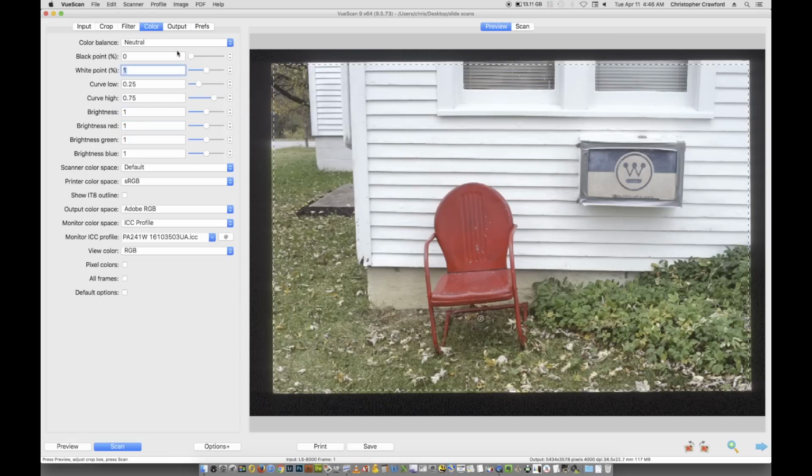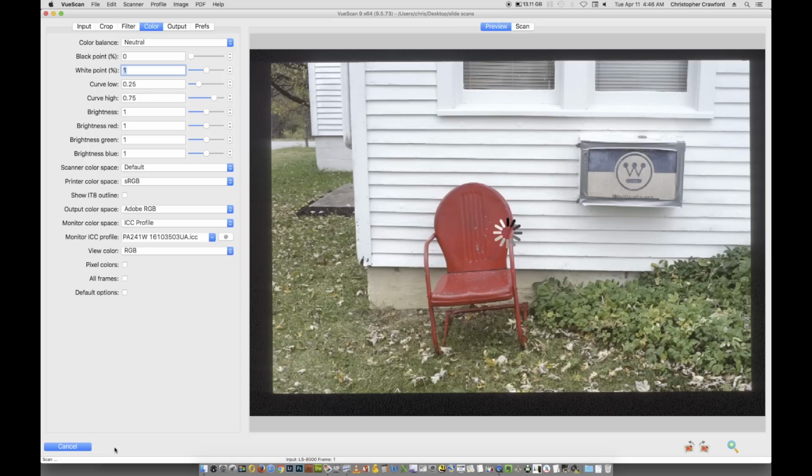and then go back to the Color tab, and we can choose actually a different color setting for the other image if I wish to. I'm going to go ahead and scan them both using the same settings anyway, so it doesn't matter. Once you've got both of the pictures adjusted and cropped and all the settings made the way you want, we just go down here to the Scan button and push that, and it should scan both of them, one after the other, and save both of them to our computer.